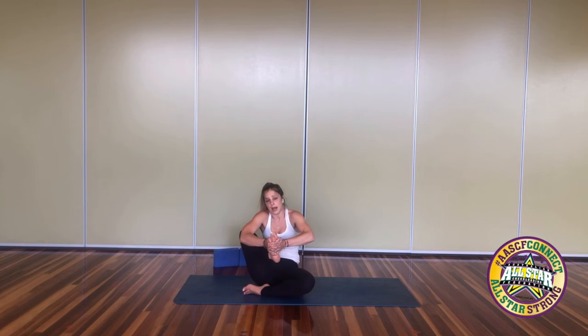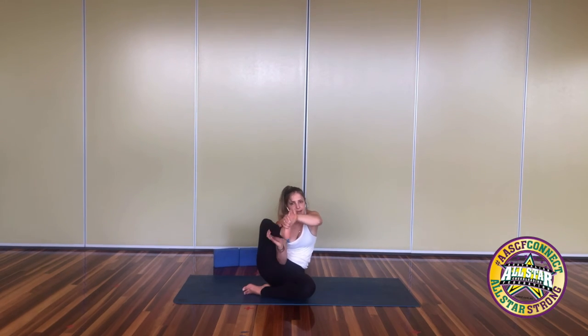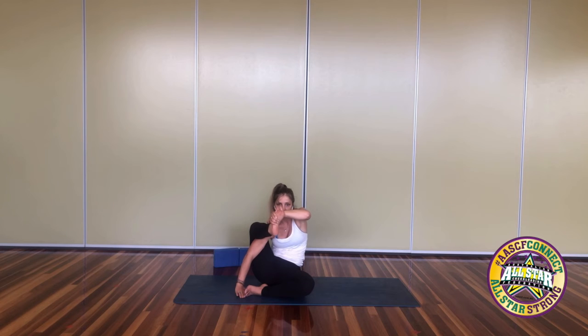Otherwise, we're coming into a bow and arrow prep. So we'll take our left hand on top of the right foot towards the pinky toe. The right hand will come underneath like that lizard lunge and stack under you, make a little backpack. Yeah, so we create a little backpack. The right hand comes down.